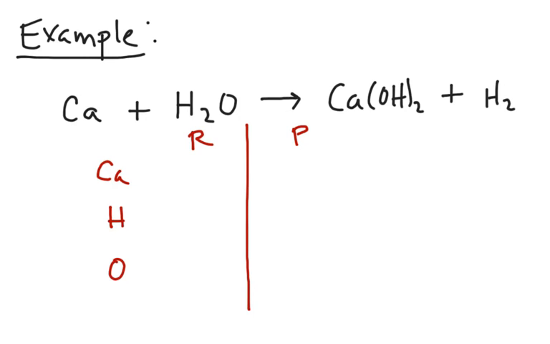So I look at calcium on the reactant side, and I notice there's only 1. I go to the product side, and I see there's also 1 that's in calcium hydroxide. Hydrogen, there are 2 on the reactant side. On the product side, there are 2 plus 2, 4. Because remember that subscript of 2 outside of calcium hydroxide applies to everything inside. So that's one area where it's not balanced.